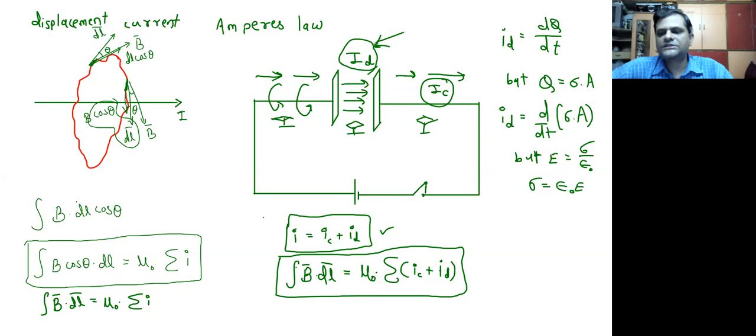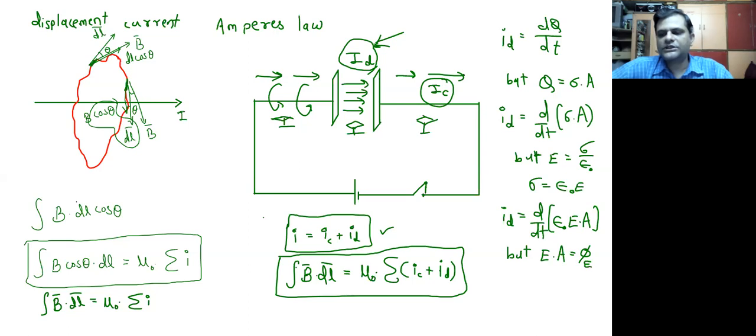So if we put this value of sigma in this equation, we get another value of ID, that is, d by dt of this sigma will be replaced by epsilon naught into E into A here, correct? But as we again know, this electric intensity into area is actually the flux, that is electric flux, which we can denote by phi E.